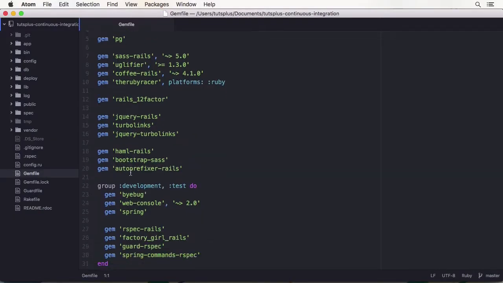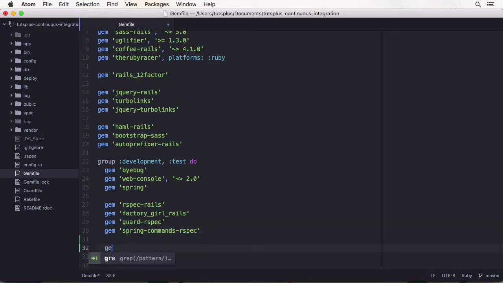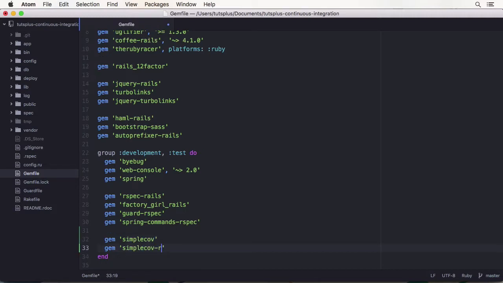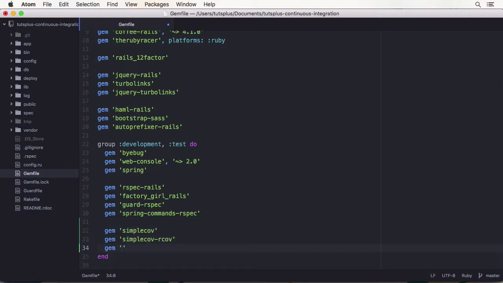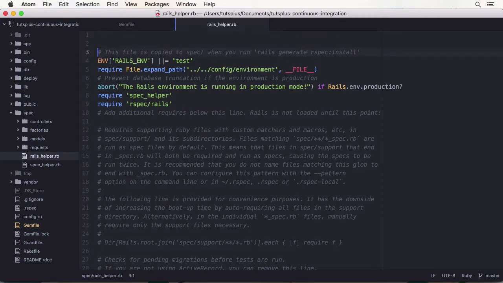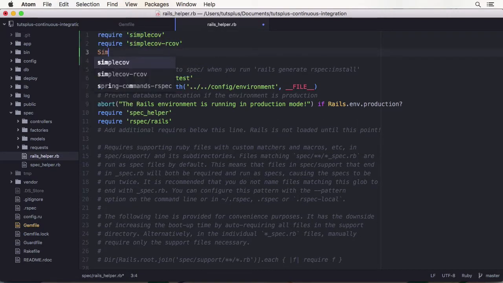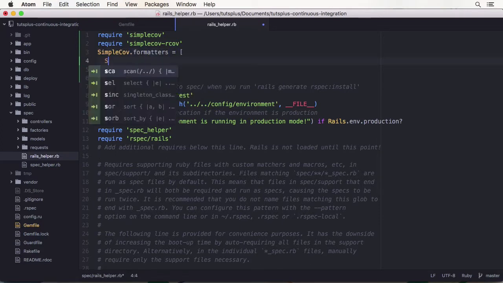In our project, we need to add some gems to the development and test group. The first one is simplecov, then simplecov-archive, and finally rspec JUnit formatter. We also have to add some code to the beginning of the Rails helper file, which is requiring simplecov and simplecov-archive, then setting the formatters to the archive formatter and the HTML formatter.